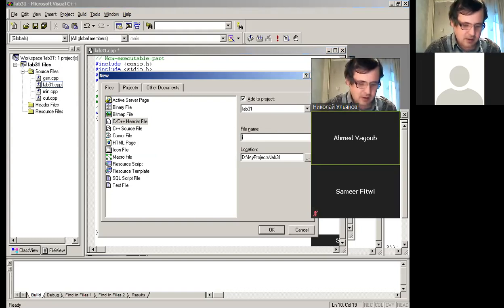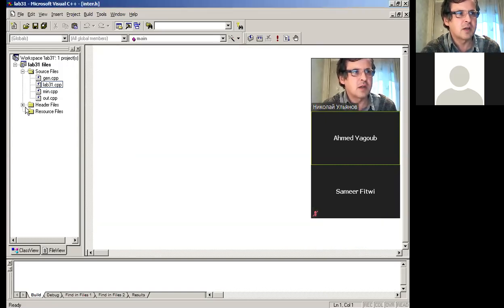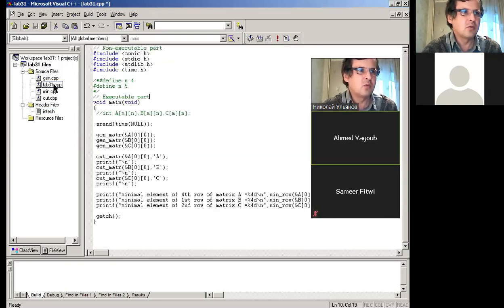So inter, for example, inter. Let it be the name of this file. Yes, so header files. The plus appears in this folder, so something appears in this folder, inter h. So inter h now is empty. So what we put in this inter file?